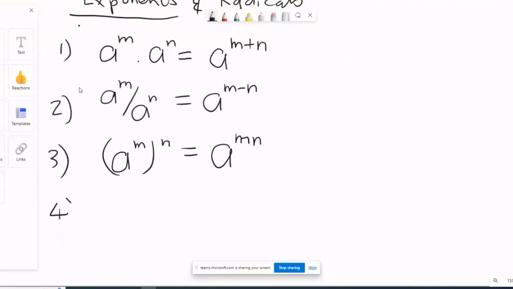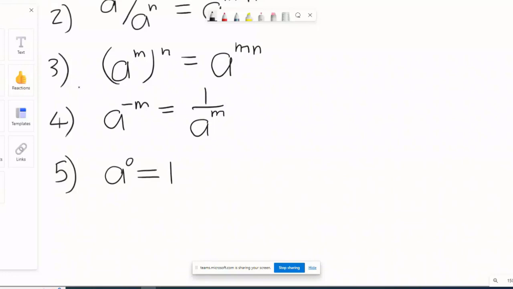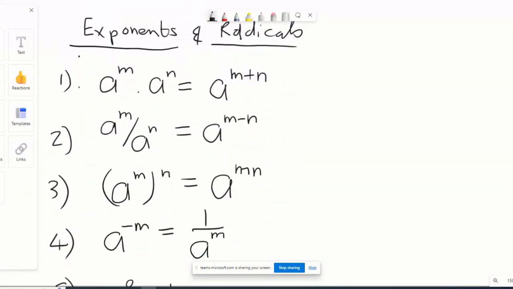And then there are these other rules that say a to the minus n can be written as 1 over a to the n. Of course, here we don't assume that a is 0, because division by 0 is not permissible. And then, assuming a is not equal to 0, a to the 0 is equal to 1. You have encountered those laws of exponents, right?